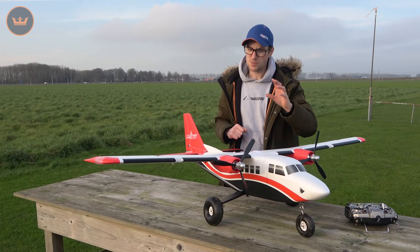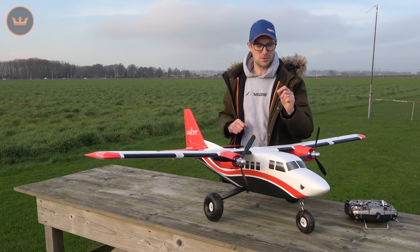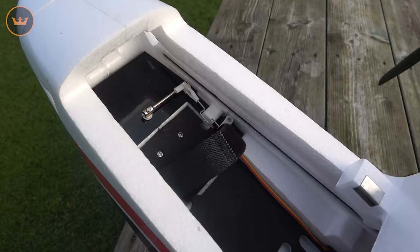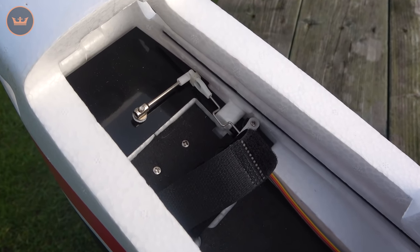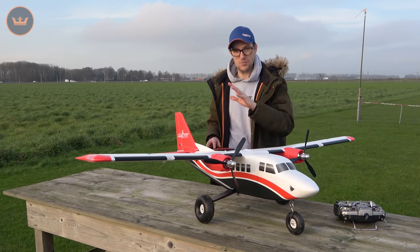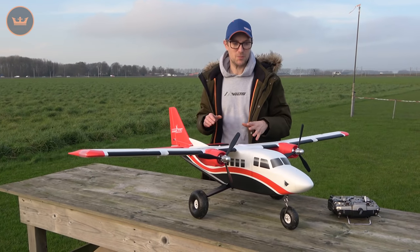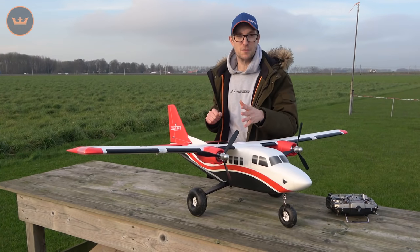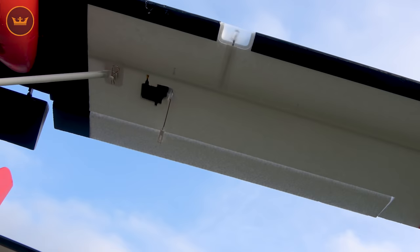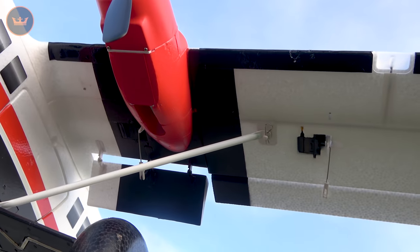Other than that, there are a few small changes. The wing screws are now wing bolts — they go into a brass insert, which is very, very nice. The nose wheel has improved geometry and is a little stronger too. The servos have been slightly uprated for a little more control authority in flight. It still flies just as good as the V1, which is very, very fast on 4S, as we'll show you — but also nicely slows down and is very good for that short take-off and landing type of flying too.